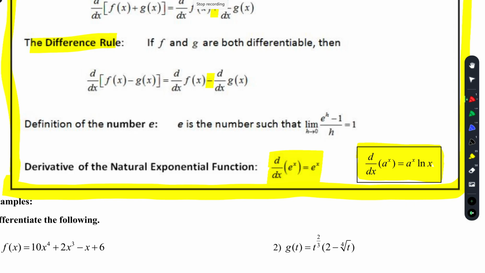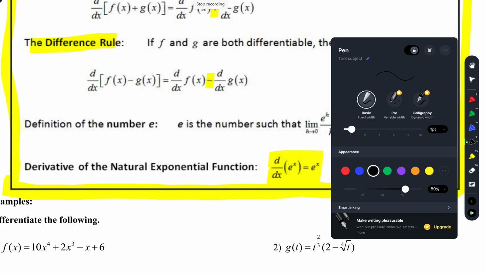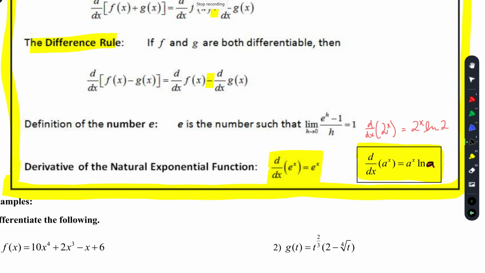This is for if you had to take the derivative of 2 to the x. The derivative of that is 2 to the x natural log. Oh, that's bad. That should be an a. Natural log of 2. Oh my gosh, that's so bad. That's wrong. I have to change that. Make sure you change that. That's supposed to be an a. Whew. That's horrible. Okay. I'll actually show you the proof for that later on when we get to it. That's in like day 9 or something like that.